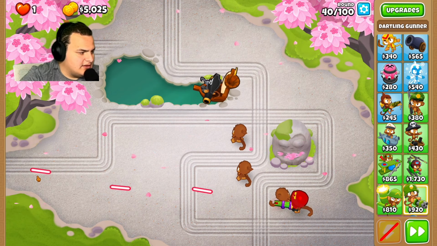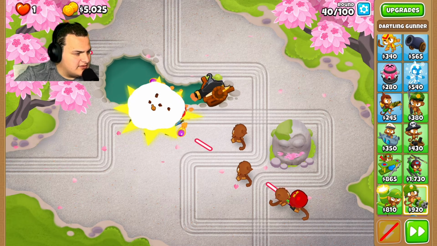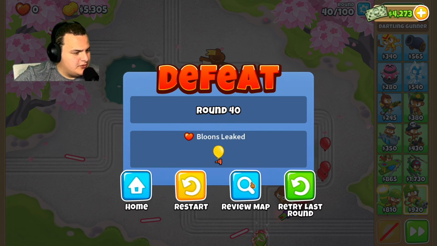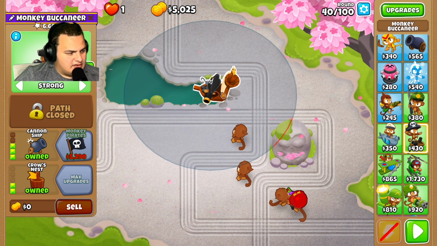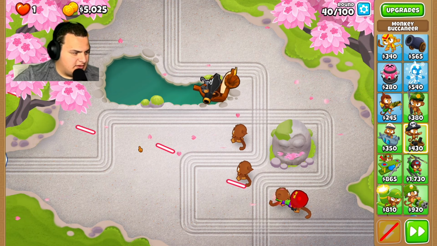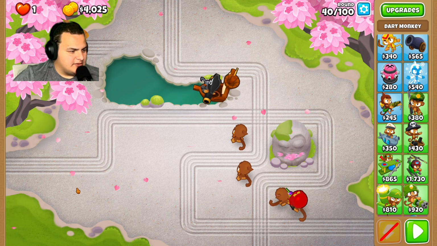Okay. Let's take it slow, because I think we do actually deal quite a bit of damage to it as a dartling gunner, and we did, but not enough to get rid of it. Is there a way to slow things down? Because I have... Okay, let's try that one more time. Oh, I got it. Would removing this do anything? Yes, it would. Okay, screw it.